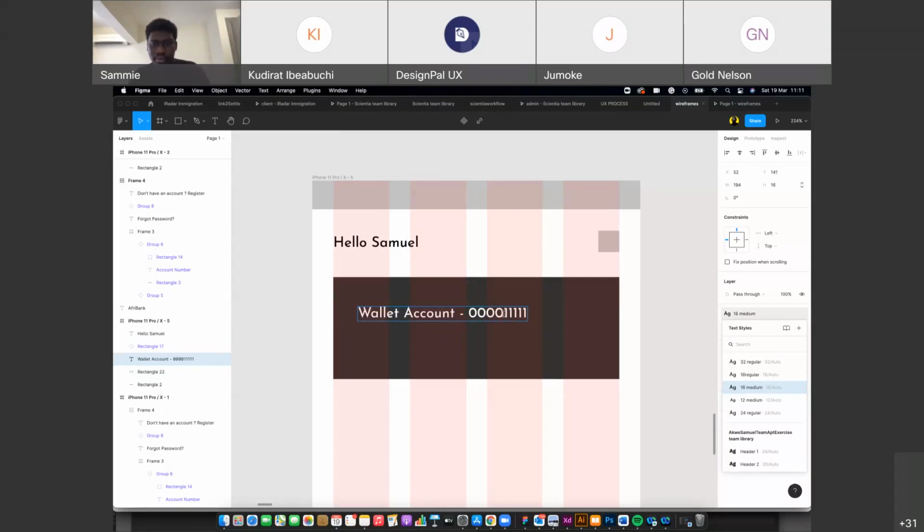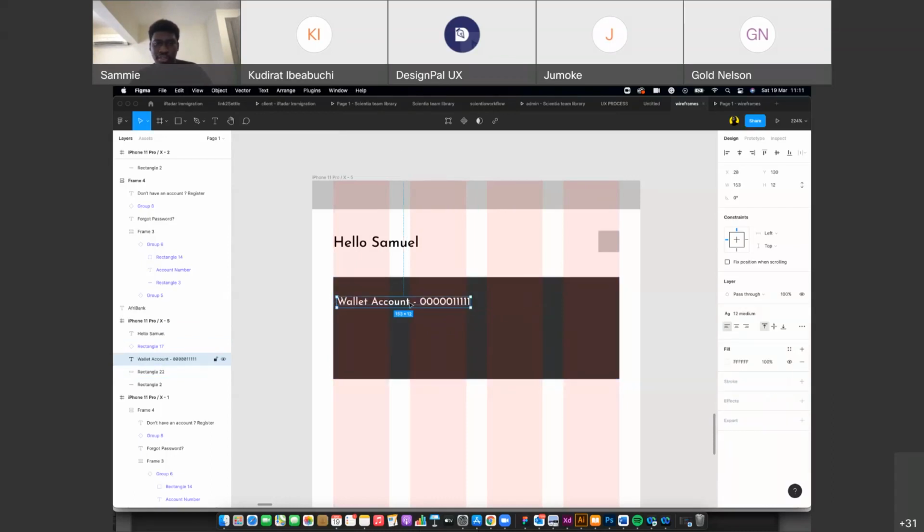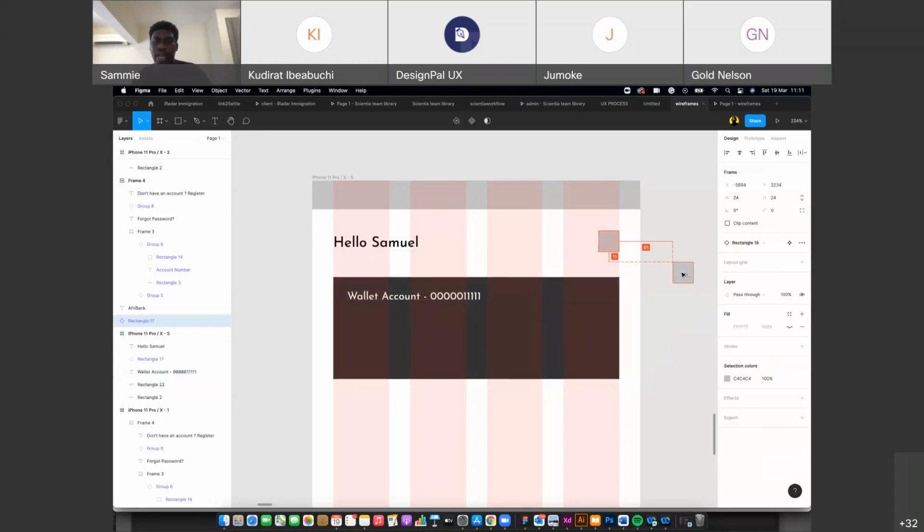Why is my direction button not working? So we can say this is this, and oh, should we use a 12 instead because it's just an ID. Then I'll be like, okay, besides that, 6. So I always check for opacity, for paddings. And we can say aside from that we want them to be able to copy the account ID. So we might want to reduce this to 16 by 16 and say, okay, let them be able to copy.